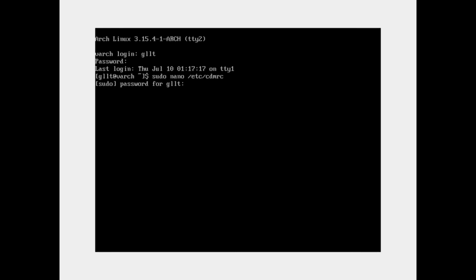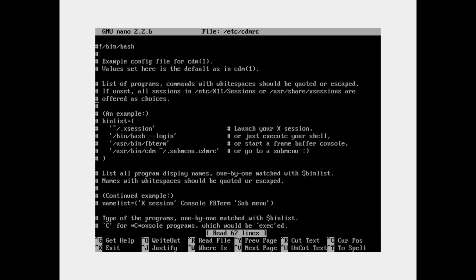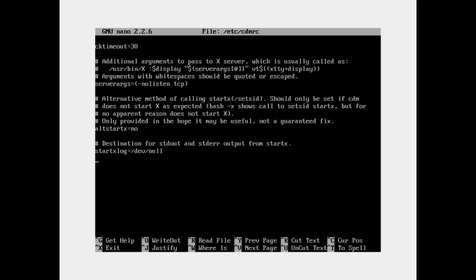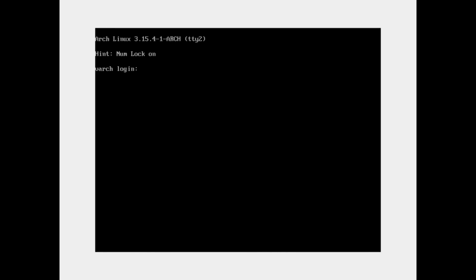I had this problem on my desktop the other day, and I think Alt Start X fixed it. So we'll kill that one. We'll come back here, and we'll try again.